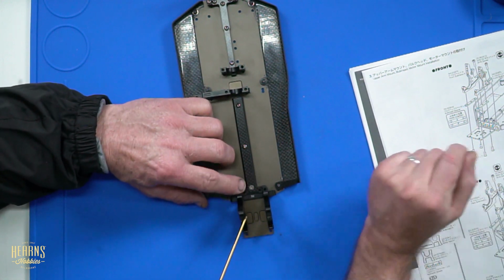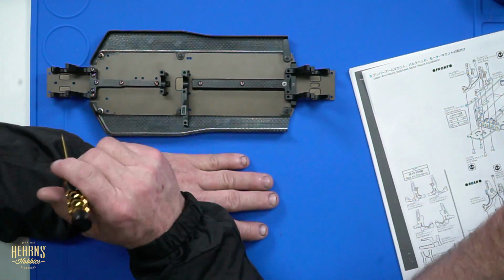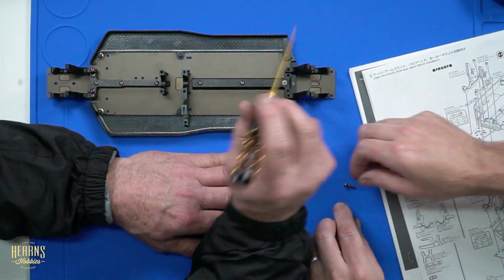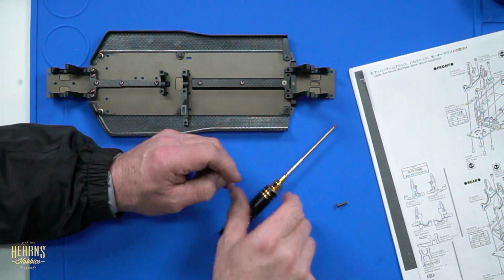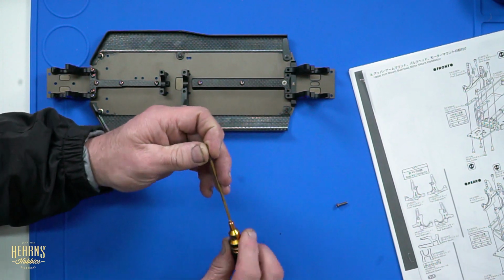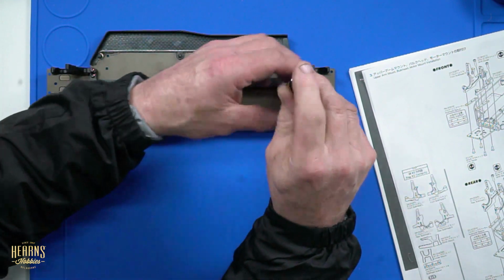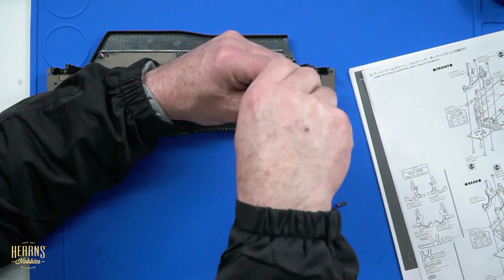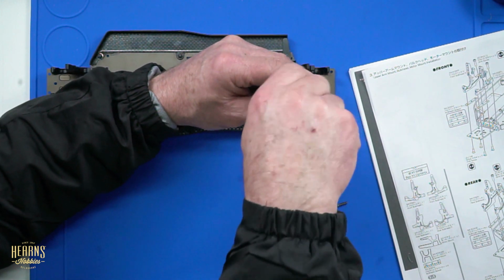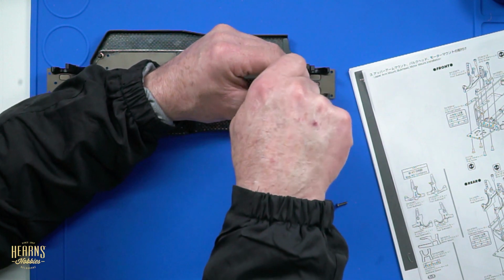14 mil, mate. I've got 12s. Oh, you let me down again. The same packet hasn't changed. Same packet. No 14s. I did check. You sure there's not any 14s? I would put 15 and put a washer. You can, yes. Put a nice black washer. No, blue. Well, yellow.